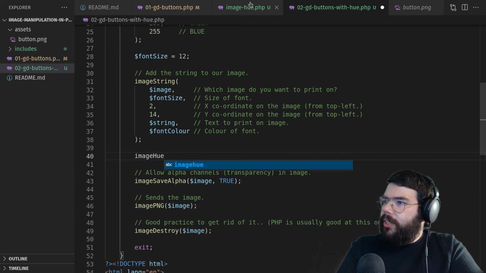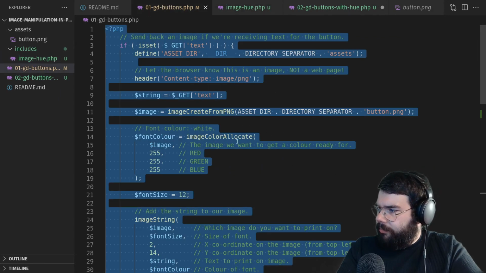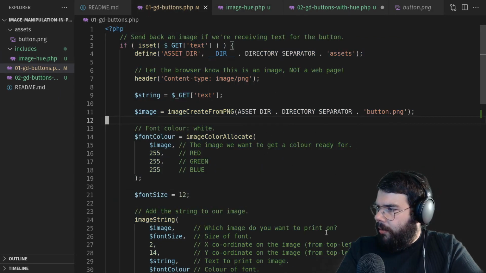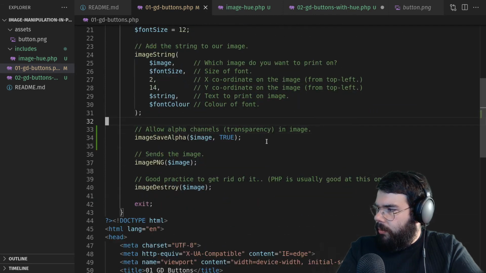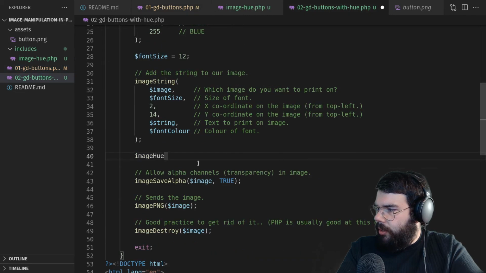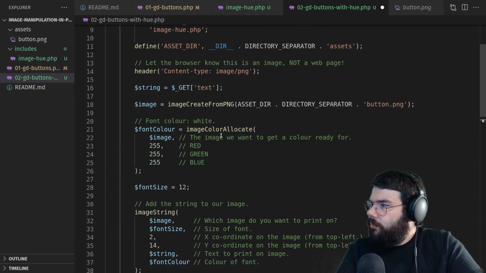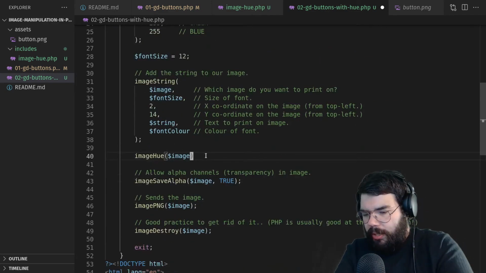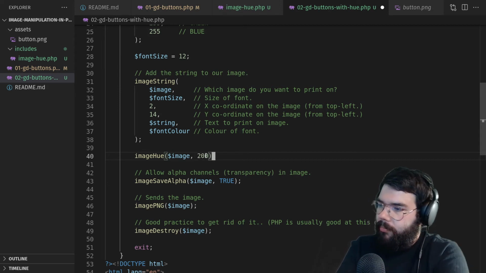Image hue, it takes the image and a number in degrees. So from 0 to 360, I guess. All right. We're down here. Okay, image hue, passing an image, and I don't know. Let's try 200. Let's see how that looks.